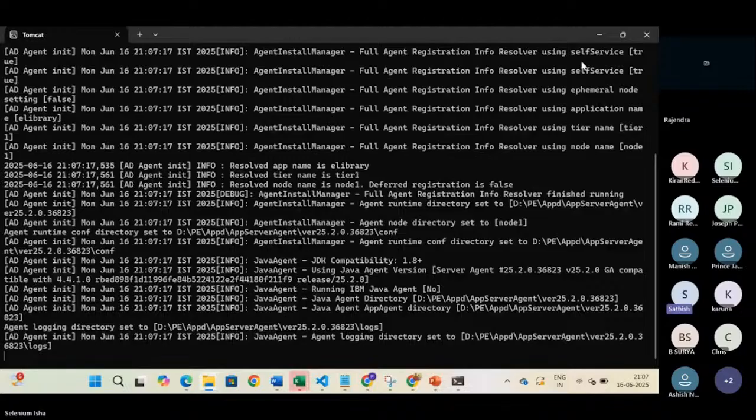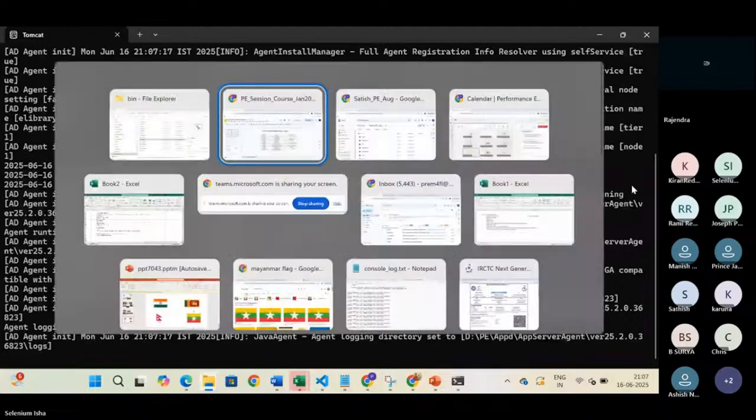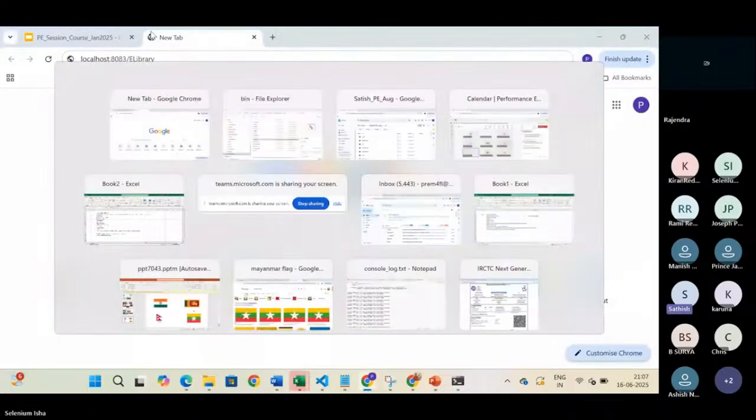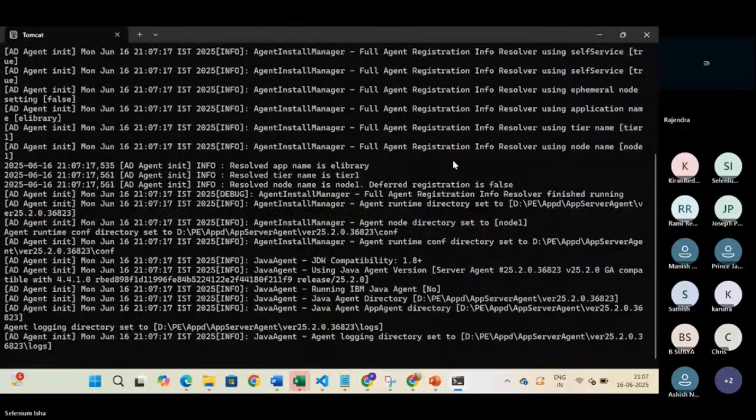It's getting started. So it's an e-library application. It is still starting. Okay, it started.